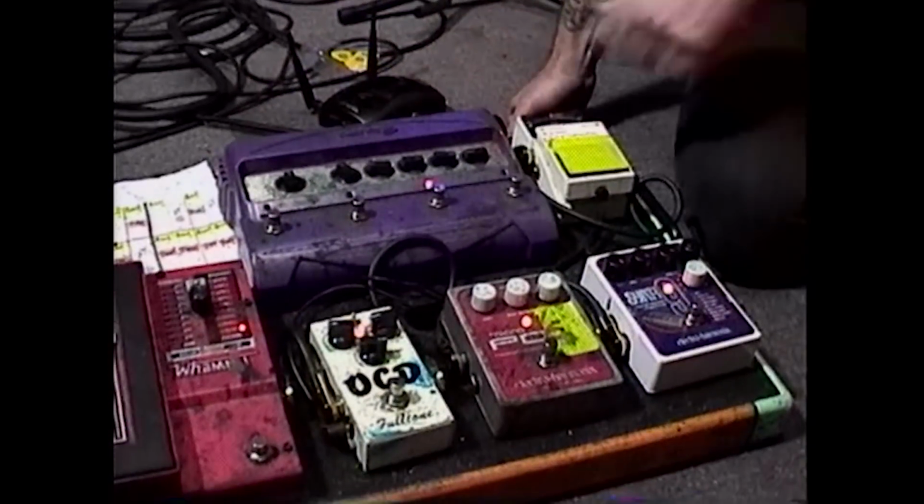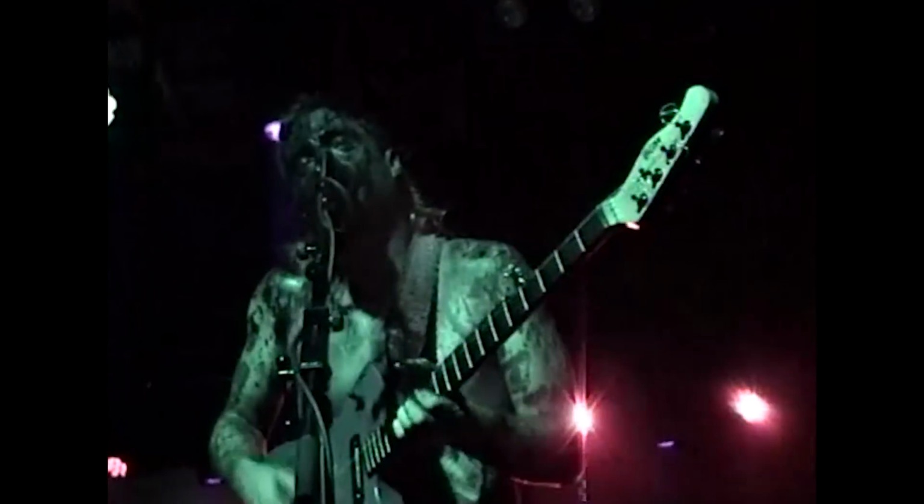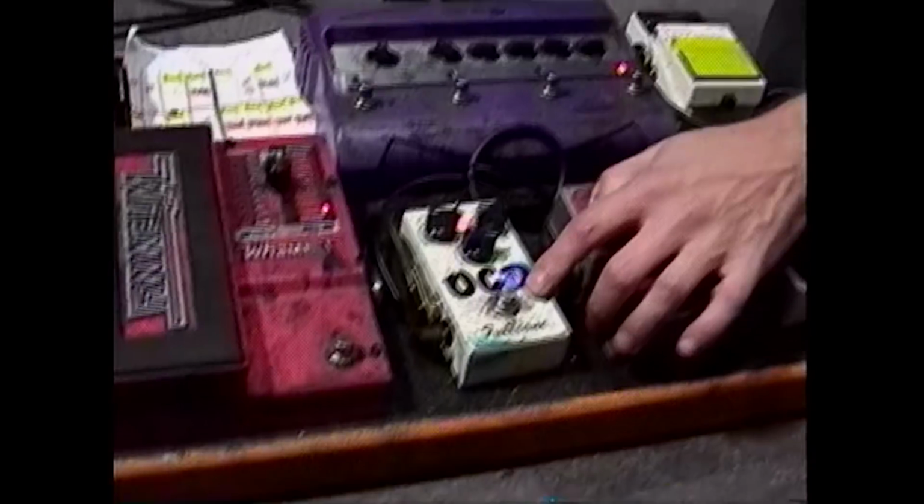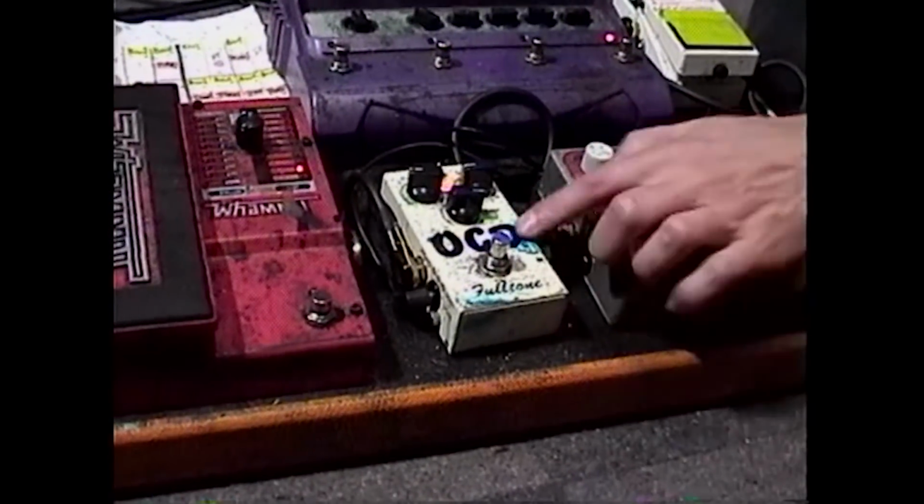This Line 6 synth modeler, these things are awesome. I've been using these for like 12 years or something like that, and tons of cool synth tones. You got 4 options right there. Dirt Source is this OCD full tone.